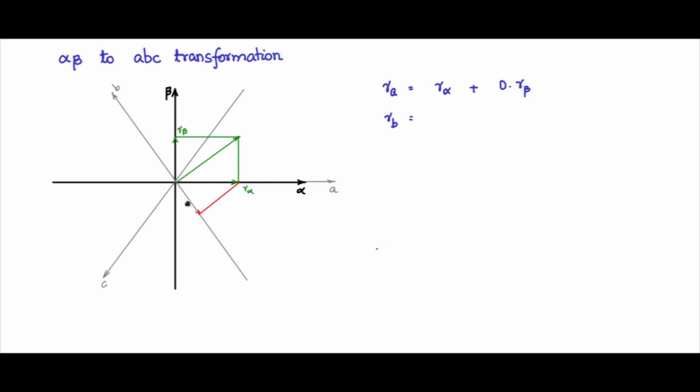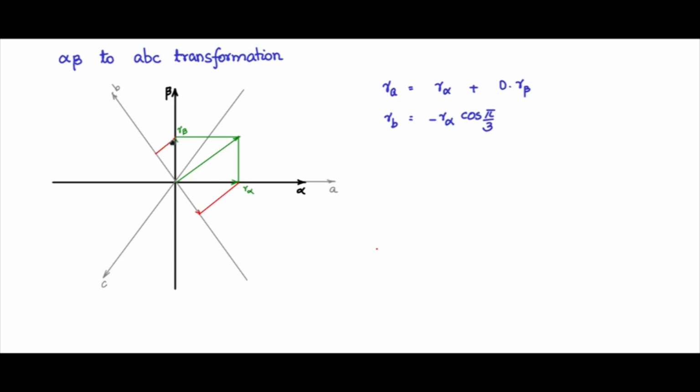How is it 60 degrees? You see that we know that B is displaced from the A axis. This angle is 120 degrees. Therefore, the remaining angle will be 60 degrees. So, therefore, I can say the contribution of R alpha, because it's on the minus axis, is minus R alpha cos pi by 3, or cos 60.